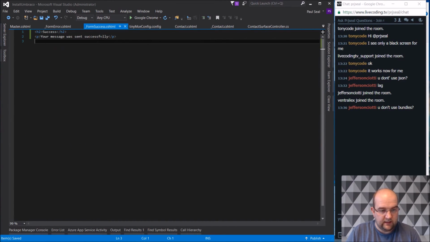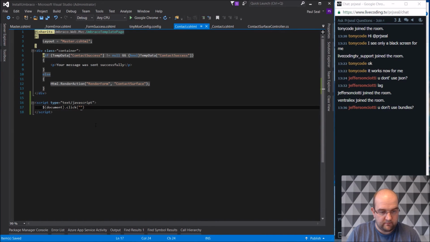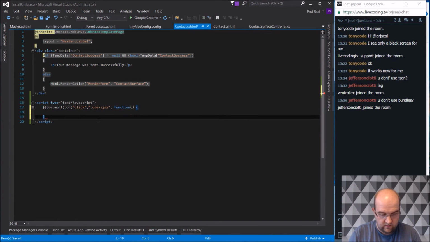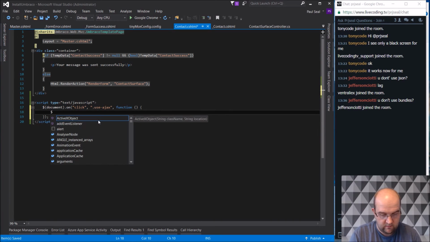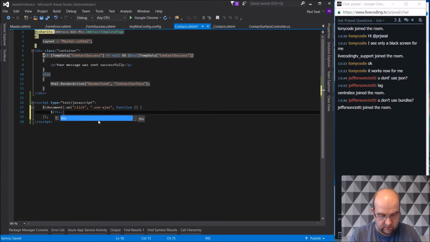So when there's a class of use AJAX, oh sorry, I better do it this way. So document on click use AJAX, run this function. So that's this.